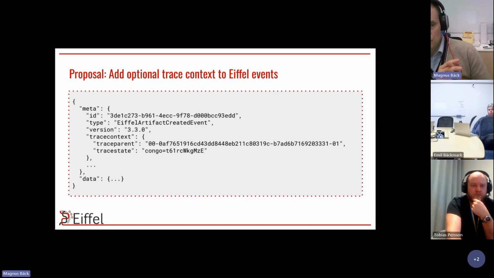And the typical use case for baggage that I've discovered myself is that some things that you might want to have as trace or span attributes aren't available at all places in the span hierarchy. And maybe it's only known at the top. It's only there that you know the API endpoint or some kind of ID that goes into the request. You don't know that further down the stack, so you would include that ID or whatever it is in the baggage and pass it through the trace context all the way down. And then individual spans can choose whether to extract pieces from the baggage and include them as span attributes.